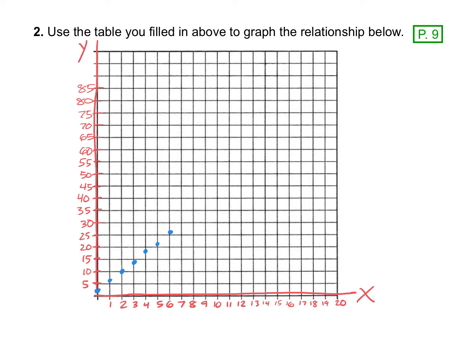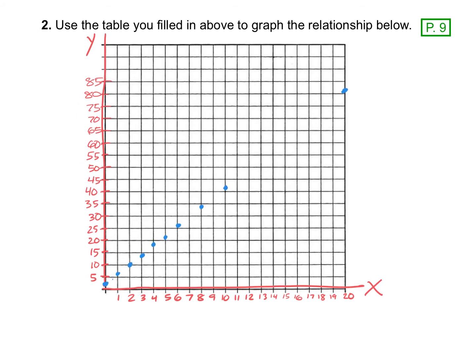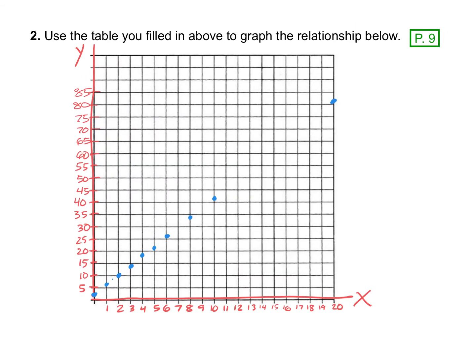We have 8 and 34 from our chart, so that would put us here. And then 10, 42 would be right about here. And then 20, 82. Hopefully as you look at your points, you notice that the points make a line. This is a linear equation because every time we add a table, it goes up by 4 — we have a constant rate of change. So if I connect these points now with a straight edge, there we go. You'll notice that your points all fall on a line, so we have a linear equation.